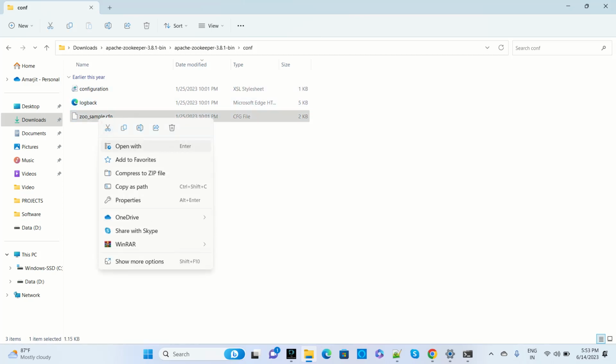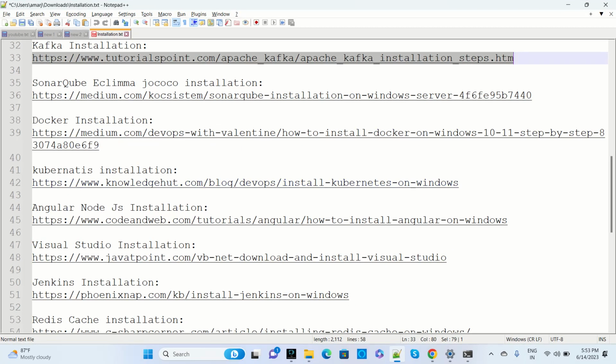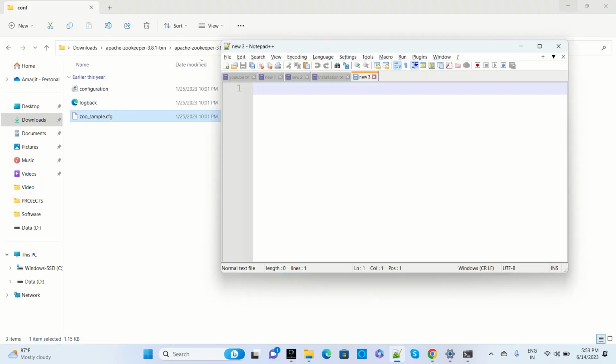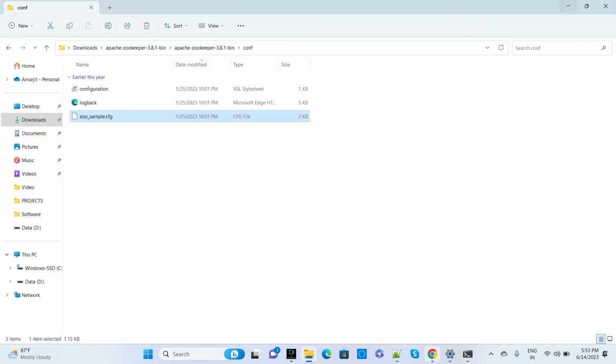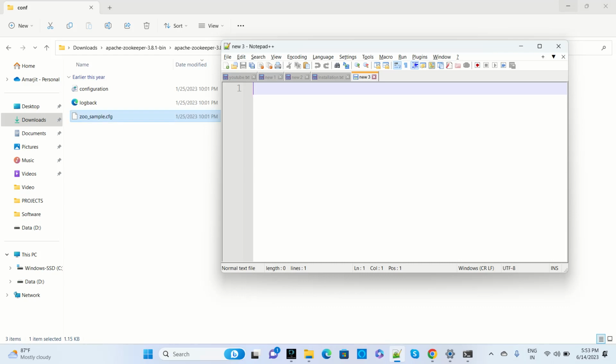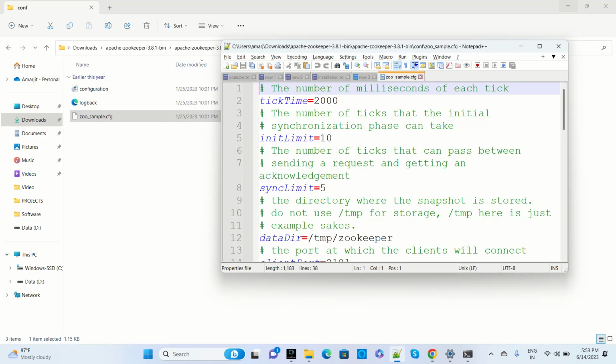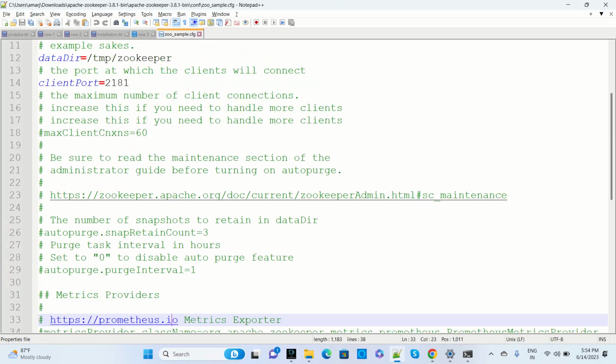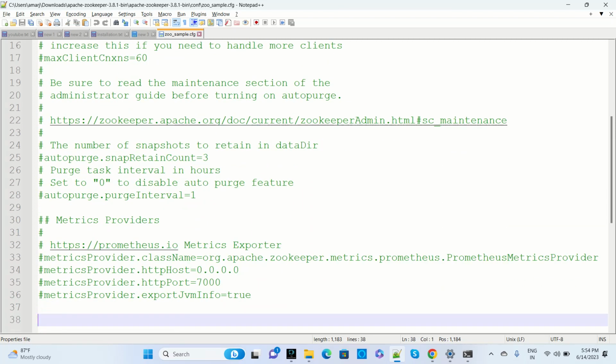if you want, you can do the configuration changing. How you will do, see this, if you open here, so this is the configuration file of zookeeper. There you can change all this directory, port. So by default 2181 is there, and this is the directory. If you want, you can modify the changes like that.